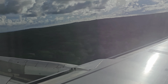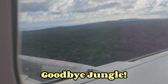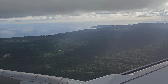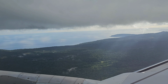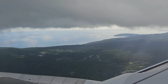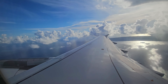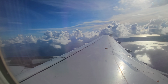Now, as we take off here, you really get an idea of just how rainforesty and jungly Christmas Island is, with these beautiful views over the jungle and how green it is. So very nice views as you're taking off, and there was a little bit of cloud, which is normal too for Christmas Island. We passed through a cloud layer as we were ascending, and we actually did see a few storms, obviously because we were closer to a tropical area, and then it got less as we went further south.